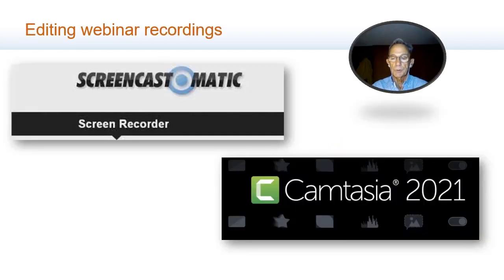There are two software I recommend for this. One is Screencast-O-Matic and the other one is Camtasia. Screencast-O-Matic is the one that is simpler to use. It's very, very easy to use. You do not have to have technical knowledge on this. Usually many of our webinars are edited by my secretary, who is not technology savvy, but she can come up with a nice post-production.